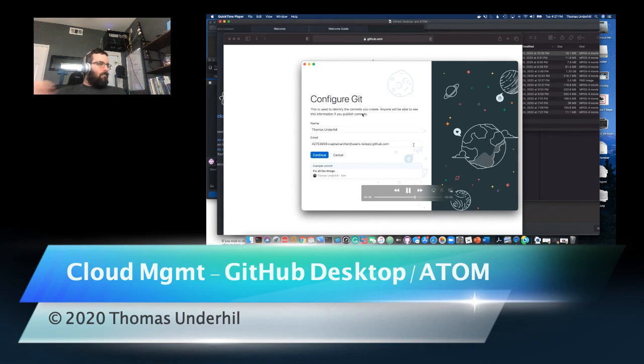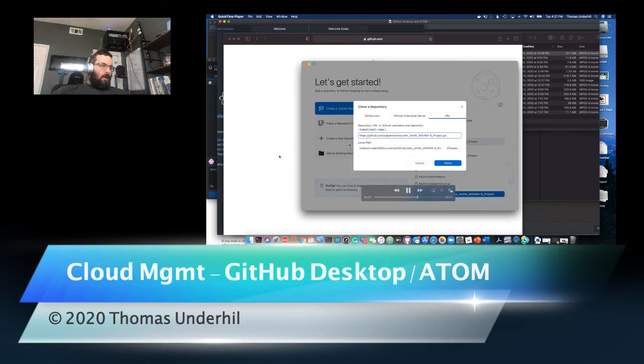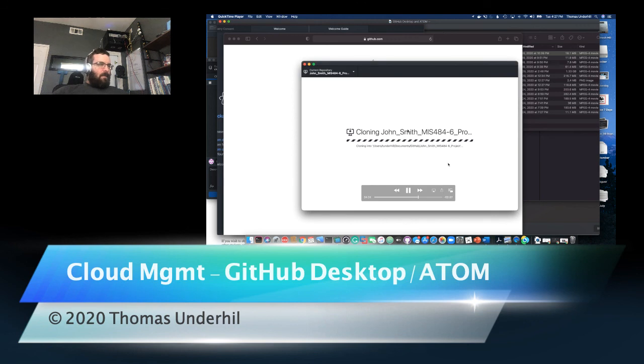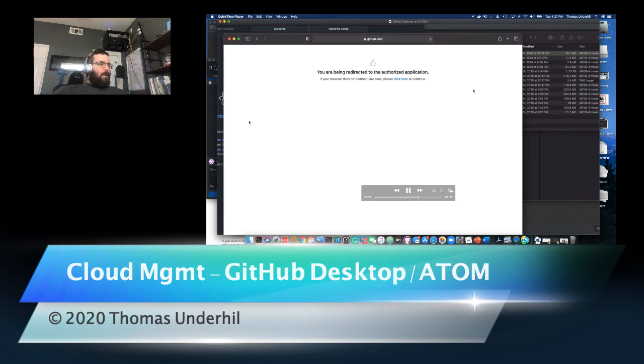All right, so we can configure Git, and this is what goes into the commits. So just like on the command line, but in this case, we can use this address here, which is not a real email address, okay? But this will forward to our email address. So I like to use this anonymous email address, and I like to turn off the stats. Okay. So here I can clone a repository. I can choose it from the list there. I'll just choose my project repository.